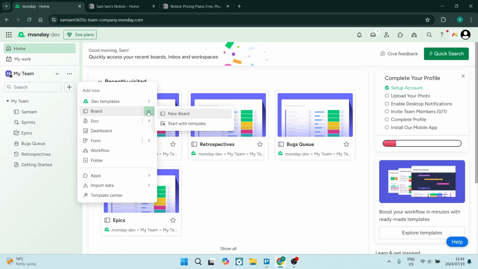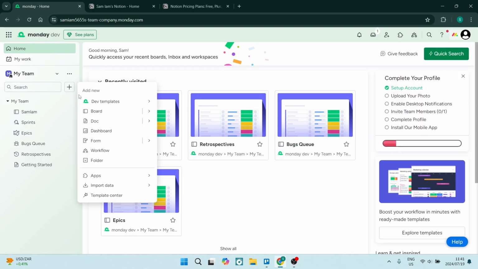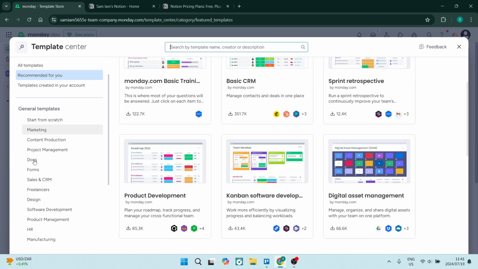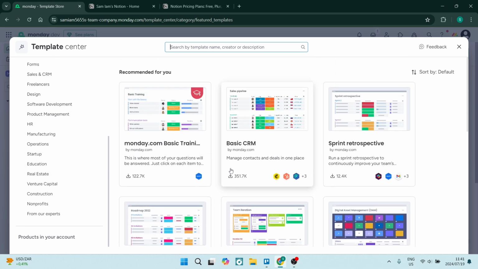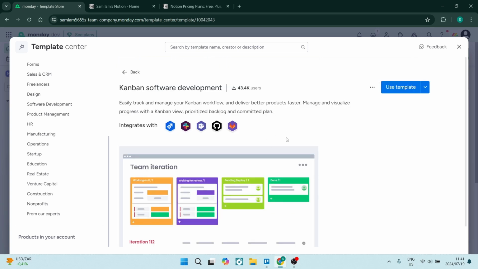Now, if you're going, say, perhaps into board, and let's say you want to start a new board, let's say you want to customize everything from the get-go, you can literally go in and click on new board and you can create this absolutely the way that you want to. But let's say that you're new to the whole scene and you want to have something to start with. There's tons of templates. Monday.com has tons of templates. So if you go on the left hand side here, there are tons of different types of templates that will make your life easy. You don't have to go and build everything on your own. All you need to do is select one that sort of fits your needs and you can customize it completely.